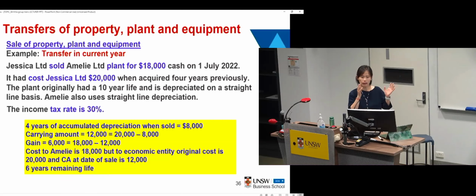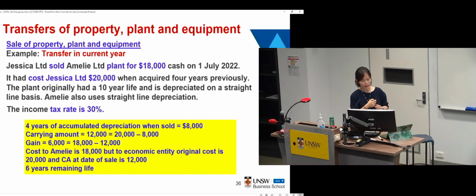So we can summarize the steps involved in your consolidation process in relation to the elimination of intragroup transactions. First step, we have to identify whether the transaction is a current year transaction or a prior year transaction. This is always our first step. Second step, identify the legal entities' records of these transactions, and then compare that with the amount that should be reported by the group. The difference represents your worksheet adjustment.